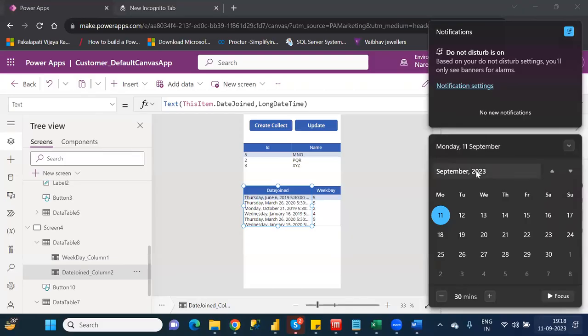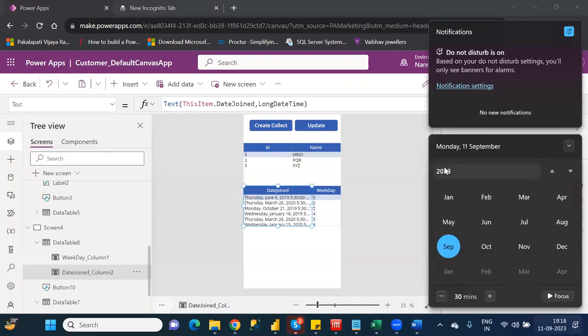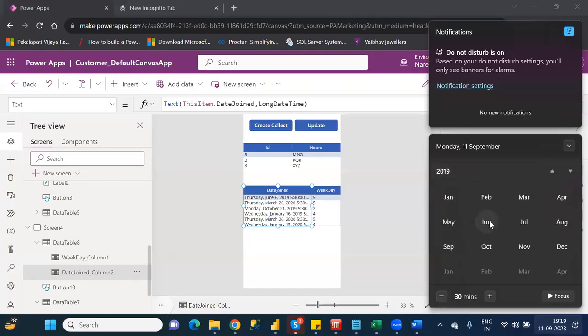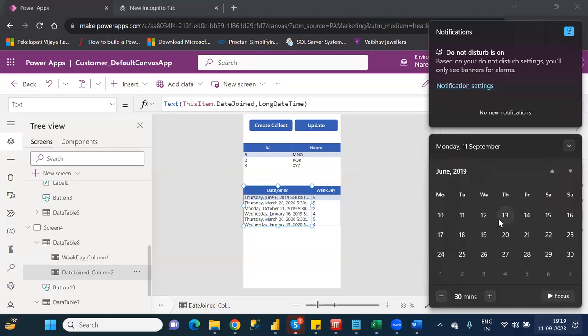See here, June 6th, 2019. Here it shows the number, those weekday numbers.